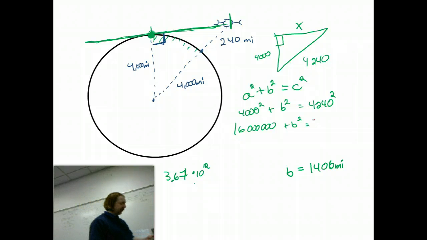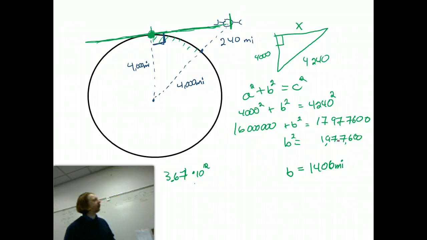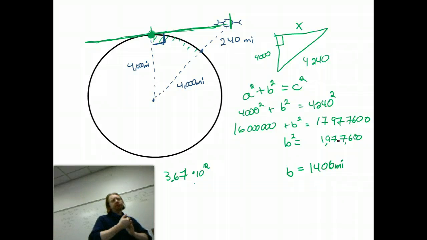Yeah, and this is 4,240. 4,240 squared is roughly 18 million. It's 17,977,600. So from that, I subtract 16 million. And that gives me b squared is 1,977,600. Doop. Doop. And then take the square root. And that's what drops you at my 1,406. Yeah. And if it's little calculator errors, we're in pretty good shape. But you still want to watch for those. What else can I say about this fella? Okay, cool.